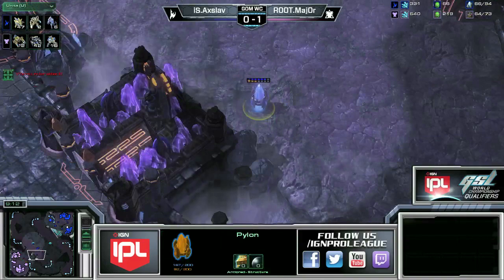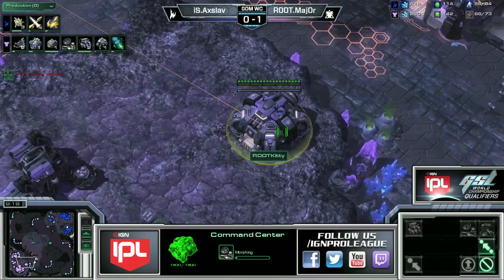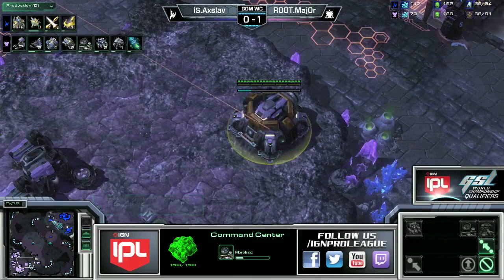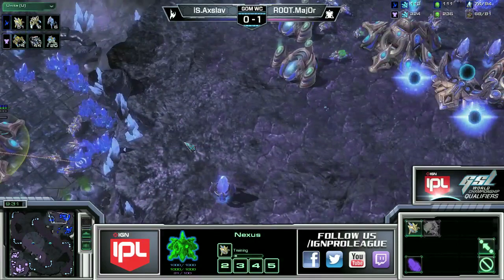Okay, so let's take a look at the worker count. It's 48 to 42 now, but of course with another orbital command on the way, this economic advantage is going to really close up here soon, but Axslav does have a nice head start on triple producing probes for quite a while. He's already up to 51 at this stage of the game.